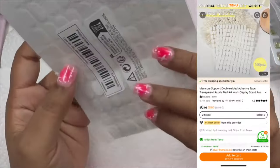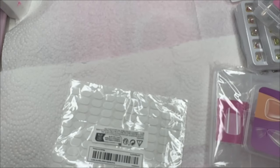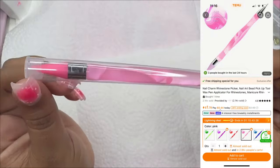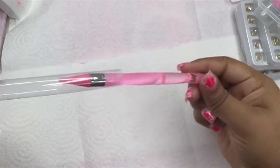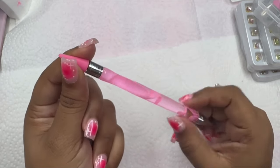Next I got these little tabs to hold your nails onto your nail stand. If you use a nail stand you can put the tabs on the stand and it'll hold your tips on there. I also got a new silicone rubber nail picker because the one I have is really difficult to pick things up with now — I think it's just worn out. You can screw the tip on and off but I didn't have any extra ones so I just bought a new one.